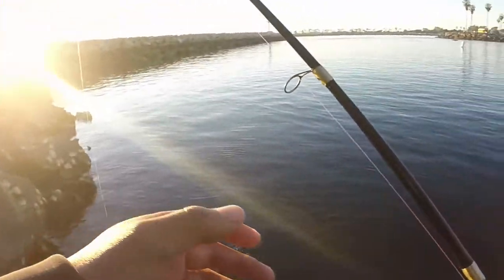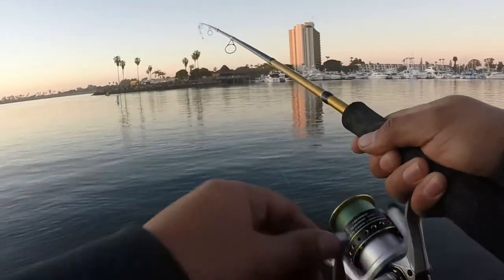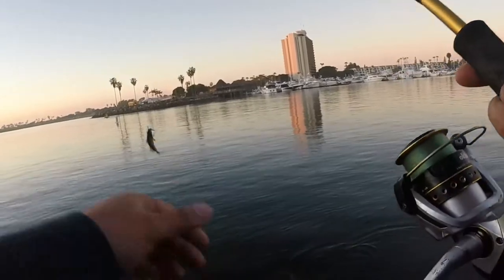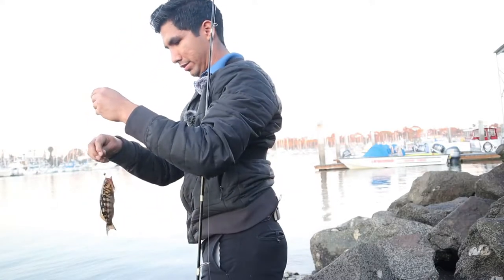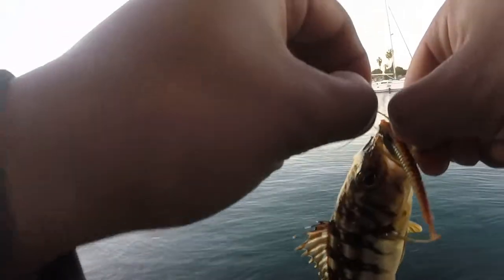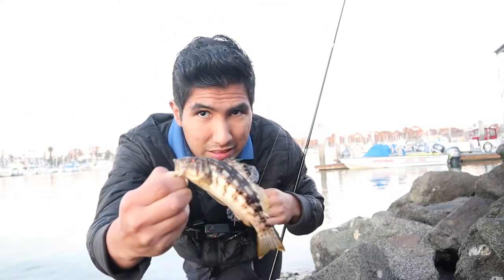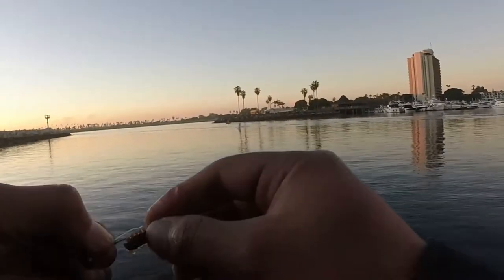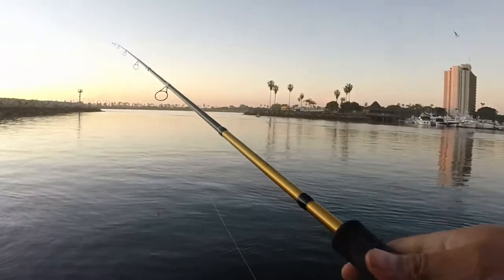All right, so the worm came in clutch. I think we're on. Oh, we're on. Oh, man, this guy. The tiniest calico you guys have ever seen, man. Look at this guy. Tiny. Okay, brother. Gotcha. Come on. There we go. All right, fish number two, guys. Beauty. All right, let's release him. I didn't even feel him, guys. I just saw like a little pull, like a bite, and all of a sudden it went inside a hole. It's crazy.